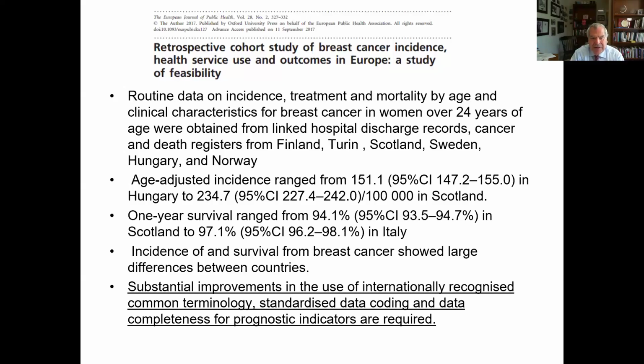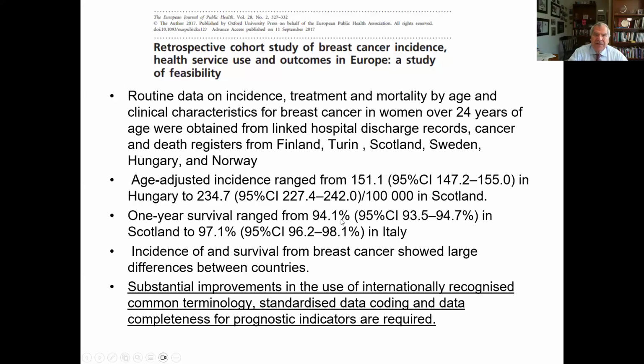be able to again calculate incidence rates, calculate relative risk. In this case, they were looking at a group of linked hospital discharge records, cancer registries, and death registries. This is a kind of global study. And so what this group was doing, they had very good databases that they were able to capture and analyze. They were then calculating things like the age-adjusted incidence rate and looking at it in the different countries. And you can see a little bit here, in Hungary, the incidence rate is substantially lower than what you saw in Scotland. You're able to look at 1-year survival rates, and again, see what the variation is.